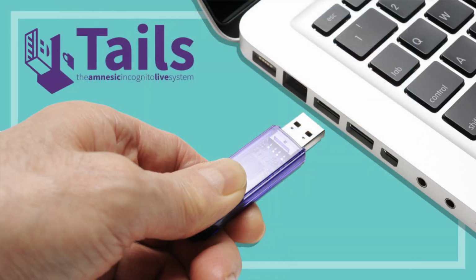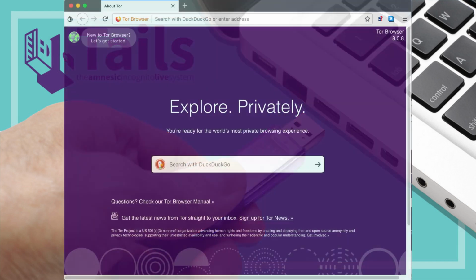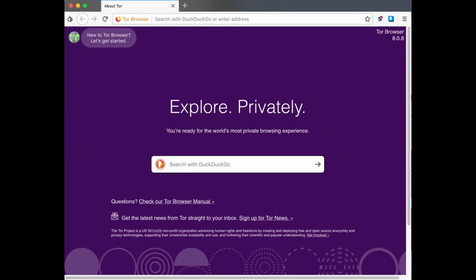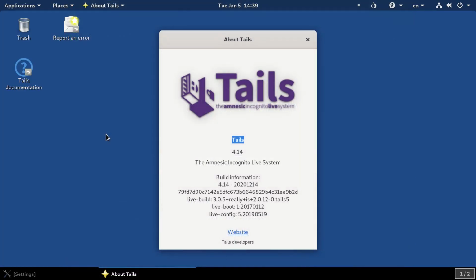When using Tails Linux, you really should connect to Tor through a bridged connection. And if you want to know how to do this, I have a video related to setting up a bridged connection in Tor. I will provide a link for this video in the description below. Also, Tails Linux comes with MAC address randomization, which makes it harder to track a device on the network. So if this is enabled, and you use a bridged connection to connect to Tor, your chances of losing your anonymity will go down a lot.